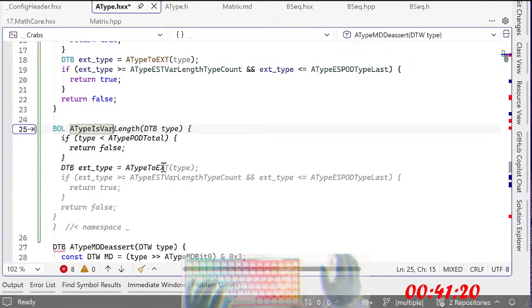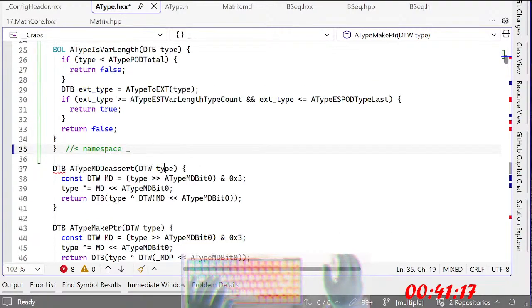How did it know to do that? What does this do?